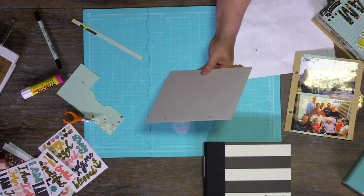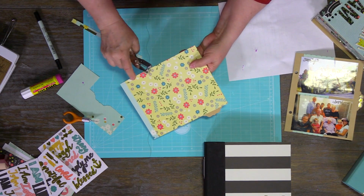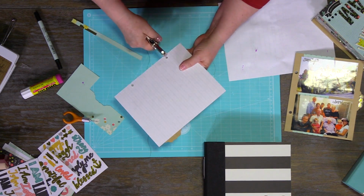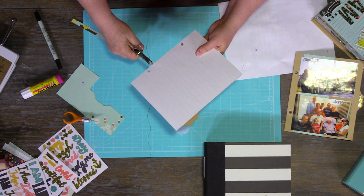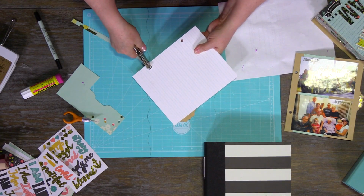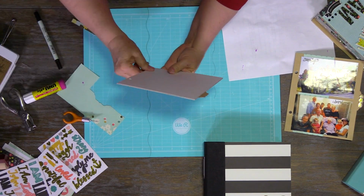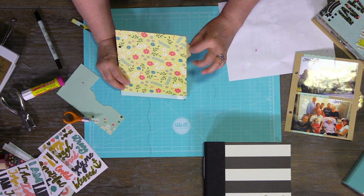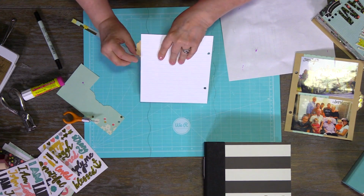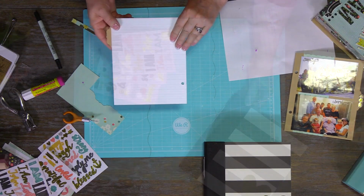Okay, last thing, you have holes. These holes right here, and these are covered up. So you come in with your 3/8 inch hole punch and get the holes put back in where they're supposed to be, and your divider's done. Now there's a ton of little stickers that you can put in here, depending on what this section is about, what this divider is going to tell about.